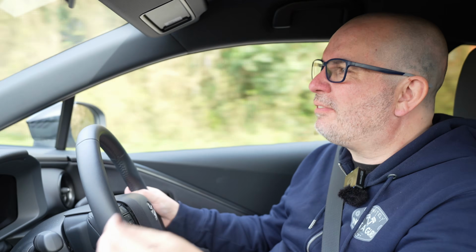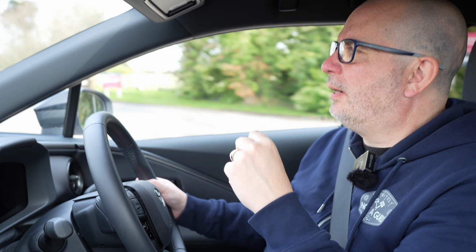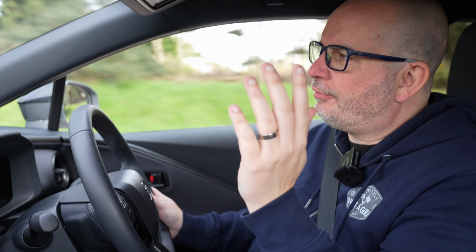Now, you might think 34.5 grand is a wee bit punchy for a car of this size, and it probably is. But don't forget that 10-year, 100,000 mile warranty. Don't forget that Toyota are, year after year, one of the very most reliable car manufacturers on the planet. When you look at any kind of driver survey, they'll be in either first or second place. And that goes a long way in my book.